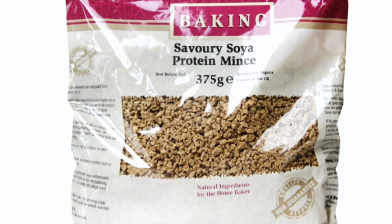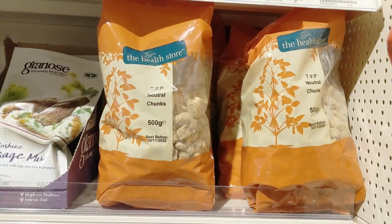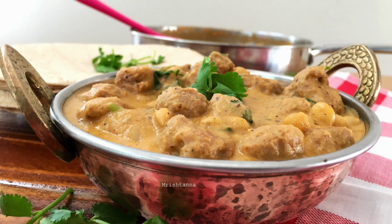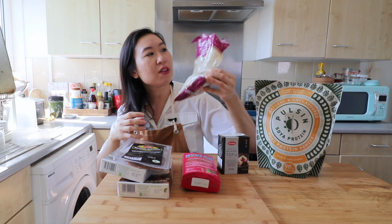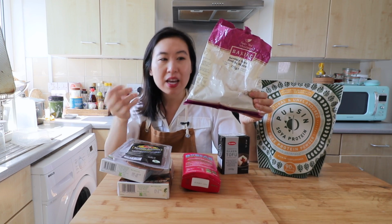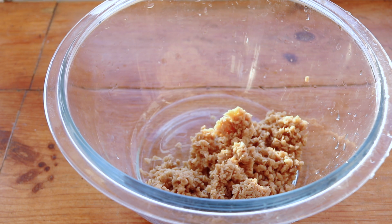And then the fourth one that I'm going to put in there is TVP, textured vegetable protein. A lot of the time, if you have Indian grocery stores as well, they sell the TVP in big chunks. What this basically is, they've isolated the proteins in soy, sort of like for wheat gluten, they've isolated just the gluten particles of the wheat plant. This, they have isolated just the soy protein in soybeans. And so when you make it, the texture is harder, so it's a little bit meatier. Usually TVP comes in a minced form, like little bits, and all you do is you rehydrate it in some water or vegetable broth or some vegan meat broth, and you end up getting these little pieces that taste like minced meat.